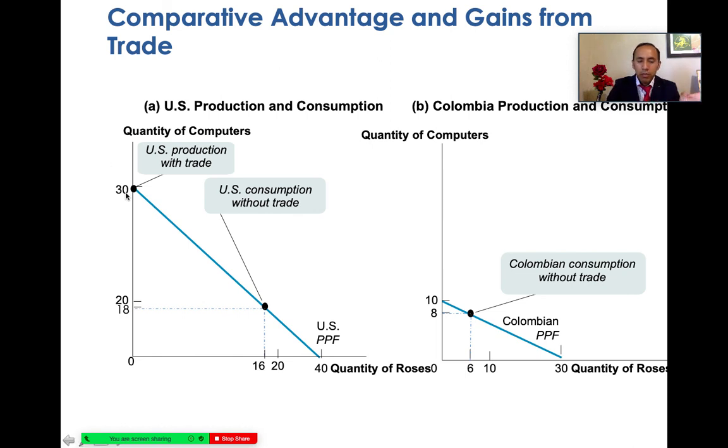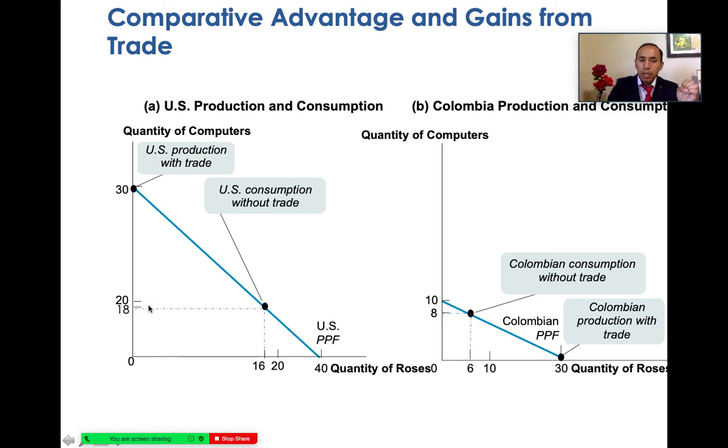They specialize in computers, and Colombia can specialize in rose production. Colombia can produce roses, and now with the trade agreement with the US as a trading partner, Colombia can be open to trade roses to the US in exchange for computers. Now, the terms of trade can actually differ depending on each country. But for the most part, the US is going to trade what is more beneficial to them according to their cost analysis.